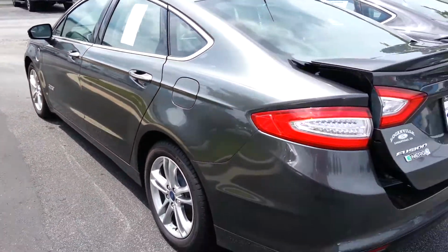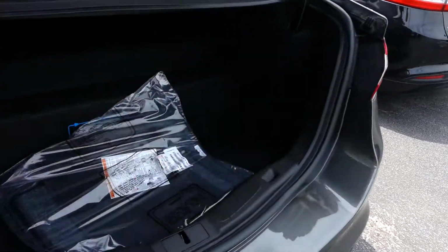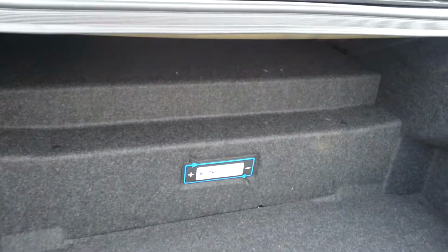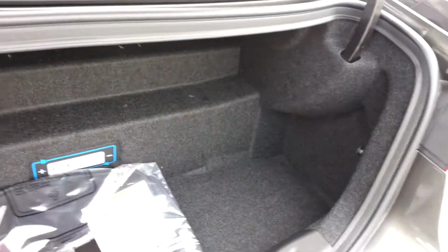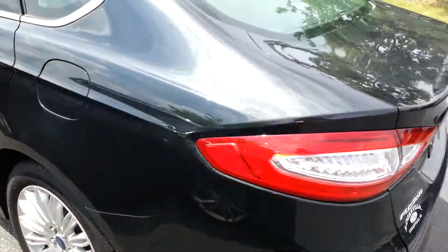One thing I'm going to show you back here in the back is the difference in the trunk. This trunk does have a little bit of a difference where you lose a lot more of your space because it is a plug-in hybrid with that extra space in the back that you lose for your trunk. And we'll go over to the regular Fusion Hybrid.